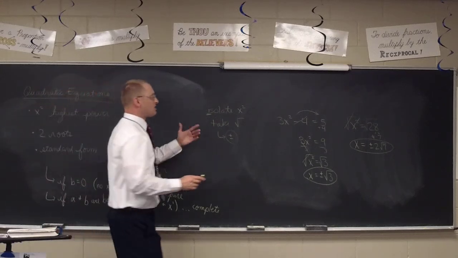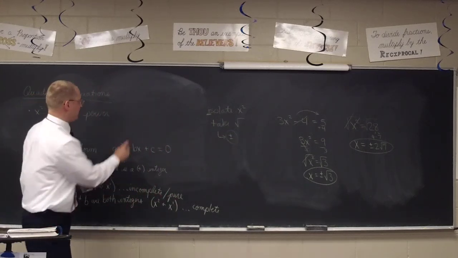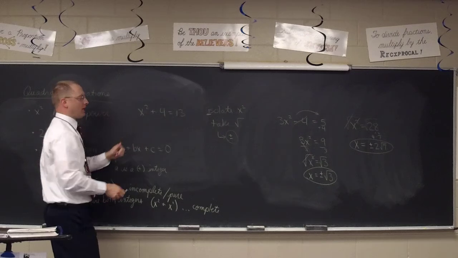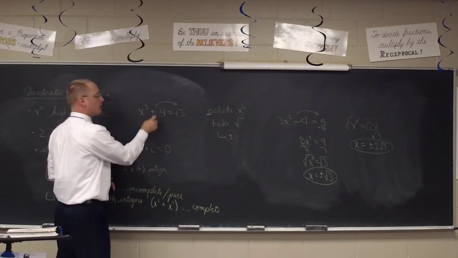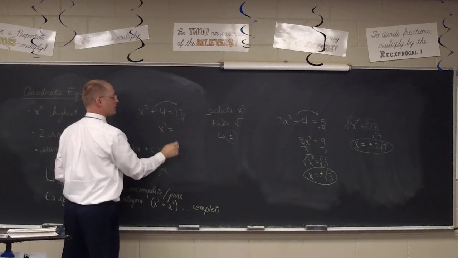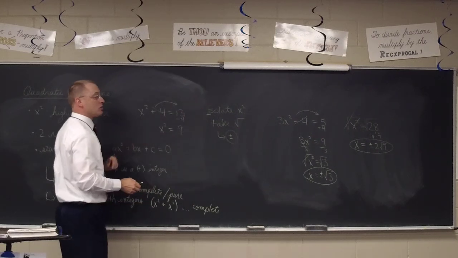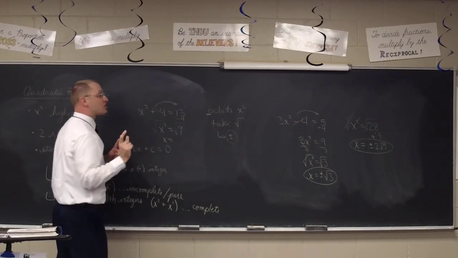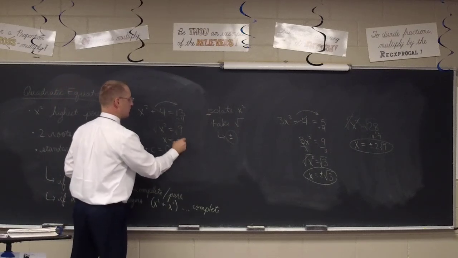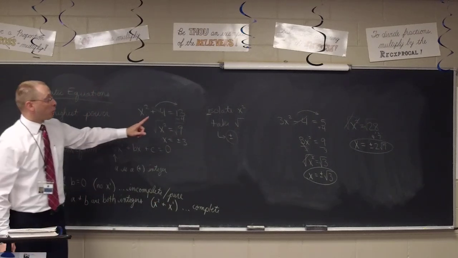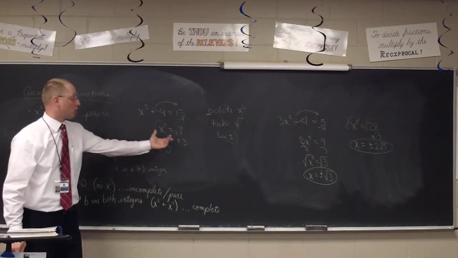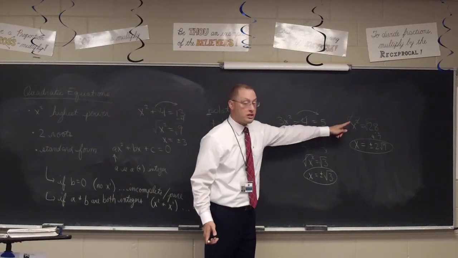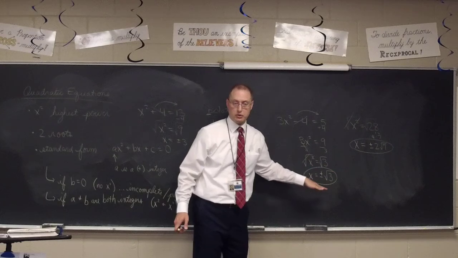So in some instances, for instance, remember that problem a moment ago that I put on the board? It was x squared plus 4 equals 13. And we brought the 13 over, we said it equals 0. Let's do it the other way. Let's ditch the 4 instead, class, as a negative to get x squared equals 9. We've isolated the x squared. Now we're going to take the square root. Square root of x squared? Square root of 9. Positive negative 3. Boom, we're done. Now this one was able to be factored, so it worked out to even rational numbers. This one wasn't able to be factored, nor this one. We were able to get either reduced radicals or just radicals.